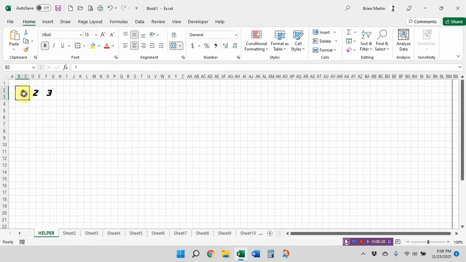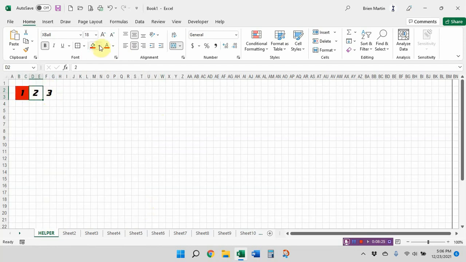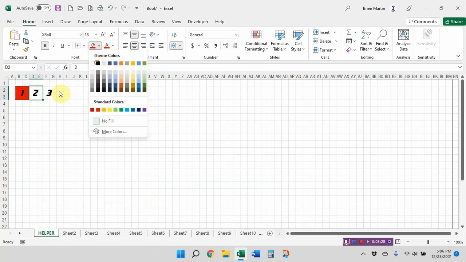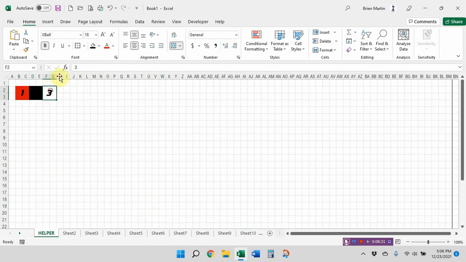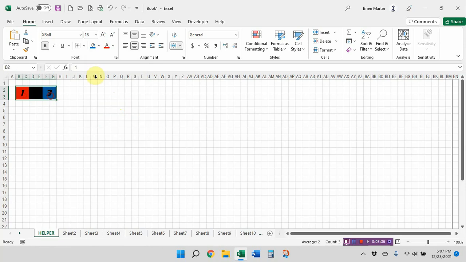If the dice have different colors, then let's assume we're doing History Maker Baseball. You've got a red, a black, and a blue. You can put them in any order that you want, but you have those. And then just change the font to white. And now there's your 3 dice. Eventually what you'll do is populate these with actual random numbers that are going to be generated for each one of those dice. So that might be your dice.